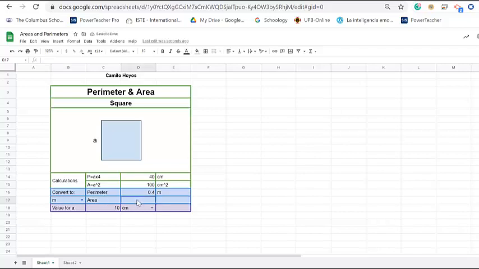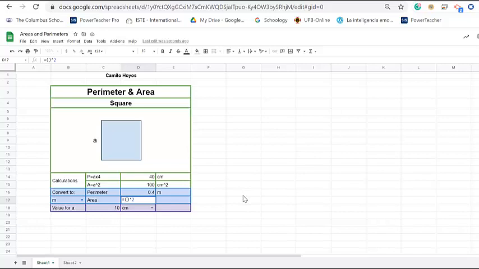Now let's find the area. Now let's type in the formula for the area with the placeholder in brackets, in empty brackets. So equals, the A is going to be the variable, so I'm going to open and close brackets. Then to the power of 2, so I'm going to type in power of, and then 2. Now that I have the formula, let's fill in the A. So right here is where I'm going to do the conversion for the A.